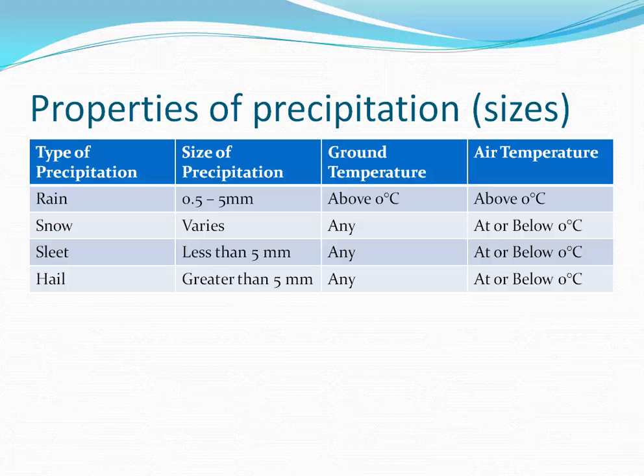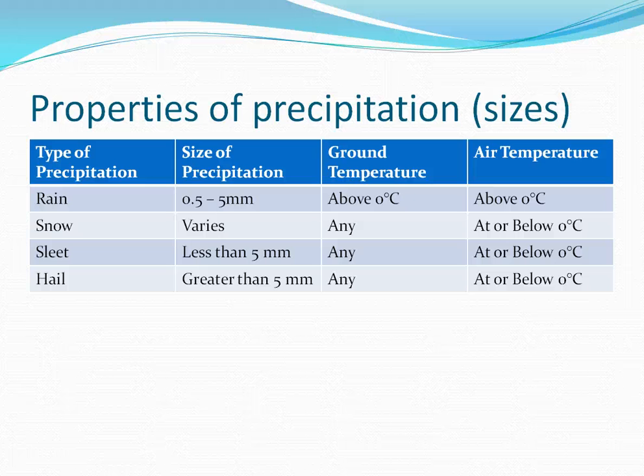Now, there's actually some different temperature conditions that can cause these to happen in different situations in the upper atmosphere, but the bigger part to remember is that the size determines what we call it usually when it gets down to the ground. You can see with all of these, the ground temperature is kind of interesting.